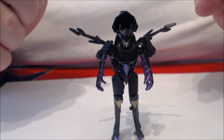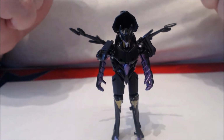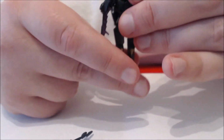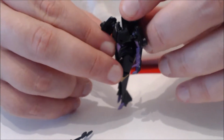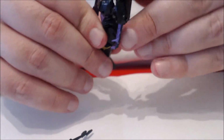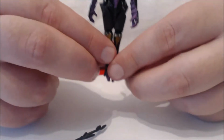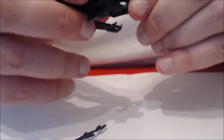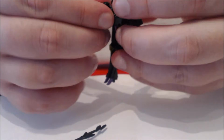Okay, we're going to start with transformation now, and it's simple, but it's a bit fiddly, and it doesn't help that the instructions aren't 100% clear on what you should do. First, just go ahead and remove the rotor blade. Next, detach the head from the torso and fold it back into the cowl that will be the front of the helicopter. Next, position the backpack away from the body a little. Now, one thing that the instructions don't tell you at all is that you do peg the legs together. I would do it now just for ease of transformation. Next, you want to maybe move them down out of the way.